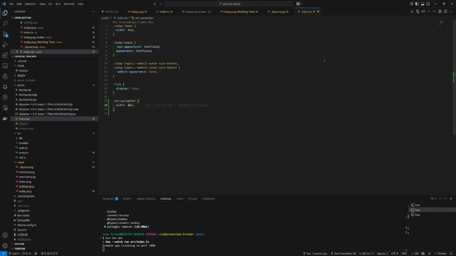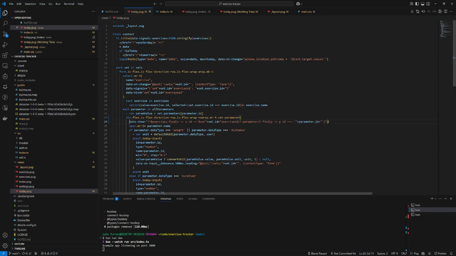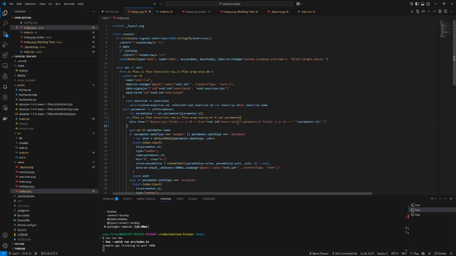Oh, right, because I kind of put that on the wrong thing. This set parameter should be not on the whole row, but on the divs that make up the elements of that row. And let's put this data show in a new line like that as well.